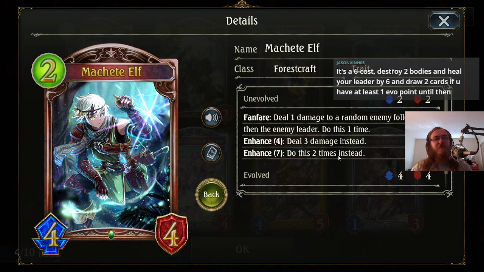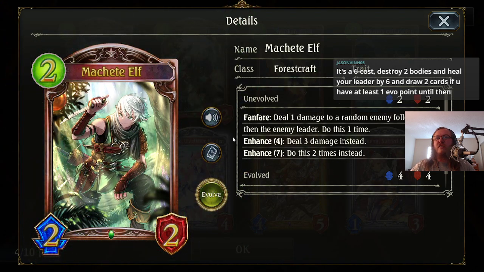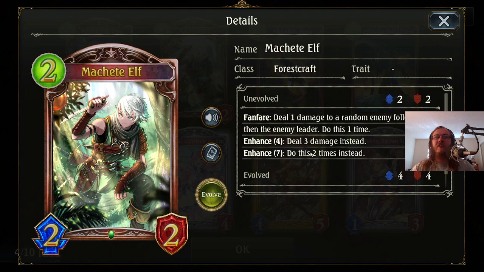Now, this Machete Elf is everything I want in a forest card. Cool voice lines, cool design. The key is knowing... And it's a 2/2 for 2 that I can play later in the game to just be annoying.